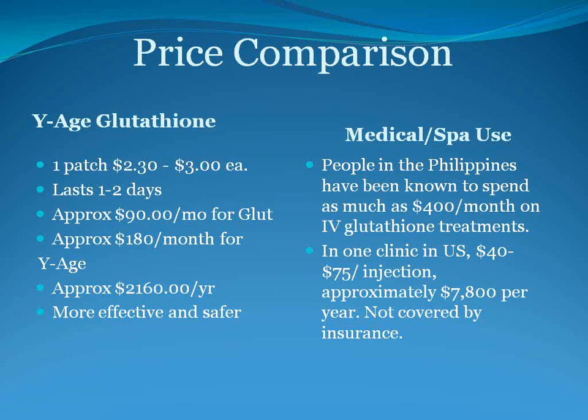And over there, they were running about $150 per treatment, and they were recommending 3 or more a week. Here in the U.S., it is also used. It's used by naturopathic physicians and in spas and health resorts. So for sure, check out those places as a possible use of glutathione patches and carnosine patches instead of their IV. Because look at the price difference and then the ease of use.